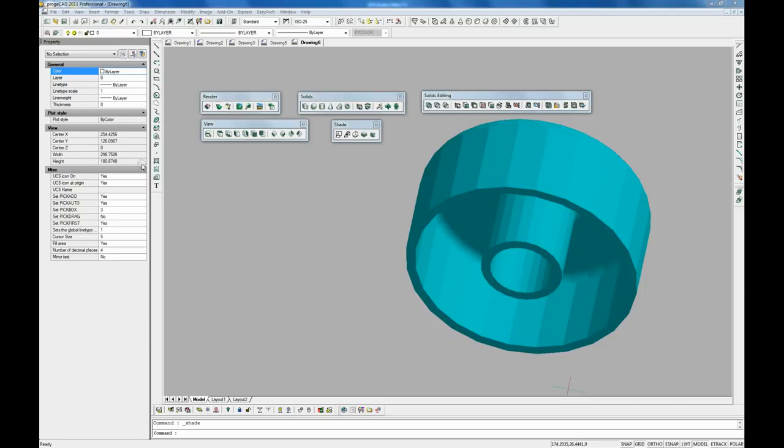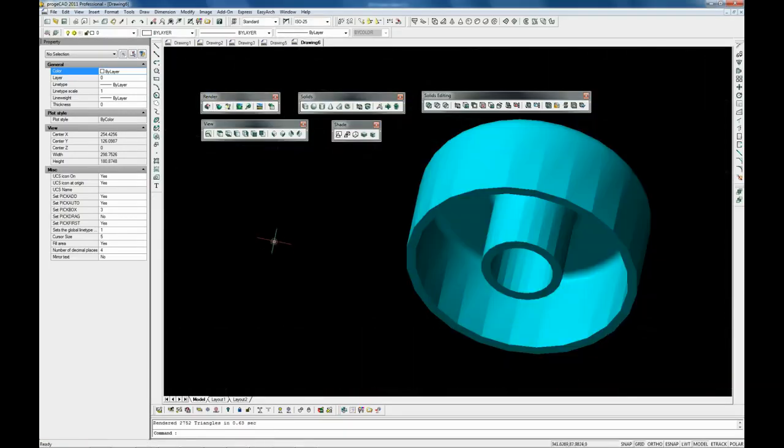If we quickly just render this shape for you, that's what it would look like. Disadvantages of working with solids are that it just means a larger size, it just contains more information, so that may mean you may need better computer requirements. Some advantages, it's more professional than working with the polygon mesh.